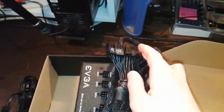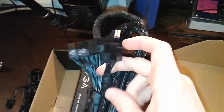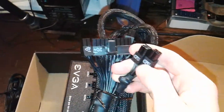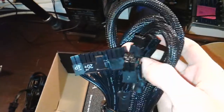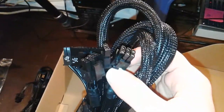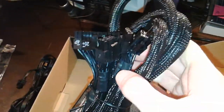So you can use it either way, so that is excellent. And then you've also got these ones here. This is a CPU connection. It's in 2 plugs over here. And I don't know what a lot of these plugs mean, but when we go to build the actual computer, I'm hopefully going to have someone who actually knows what they're doing with computers come and show me how to do it, because I've never actually done it before.